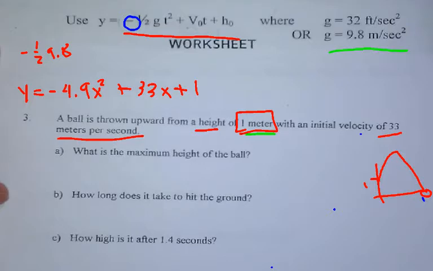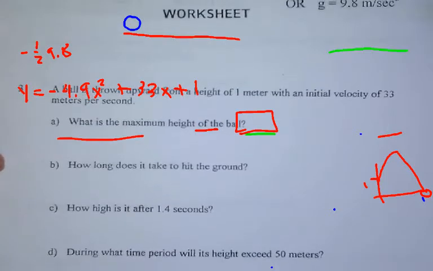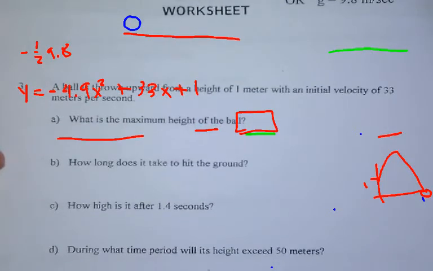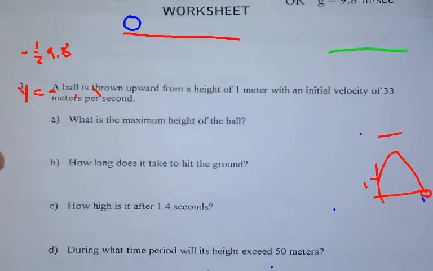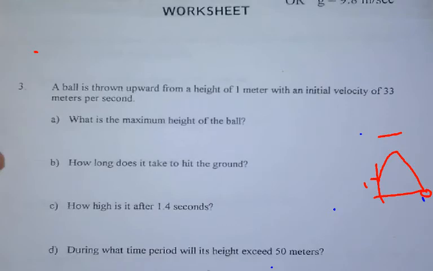High as it is for 1.4 seconds. And then, what's the other one? We'll just scoot it up here. During what time period will its height exceed 50 meters? Okay, so that's what we're interested in. Let me get rid of some of this junk, it's in my way, and then we will just write the whole thing again.